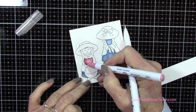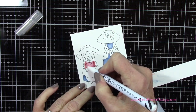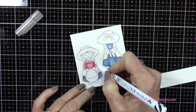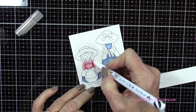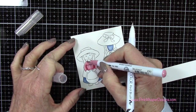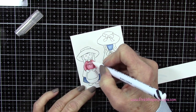That's kind of fun because you could fill that with whatever you want. I'm going to fill that with some flowers. We're going to be using some really pretty pattern papers. I'll detail fussy cut out some little flowers and we'll pop those in there. But you could certainly use your dies to cut some pretty little flowers.